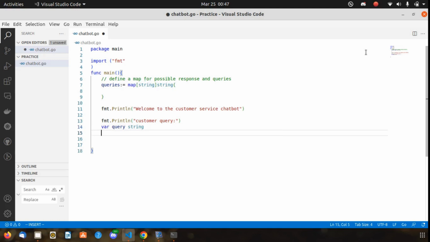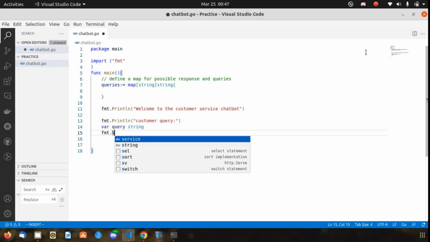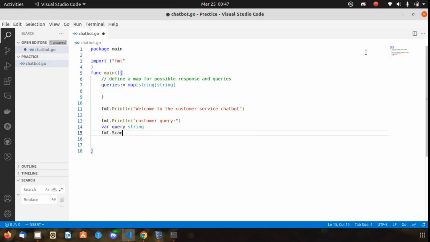How we take input is using fmt.Scanln. We use Println to print, Scanln to take the input from the user, and we use the ampersand sign with the variable. Here we are using a query variable, so this query variable will store the input value. Here we took the input.